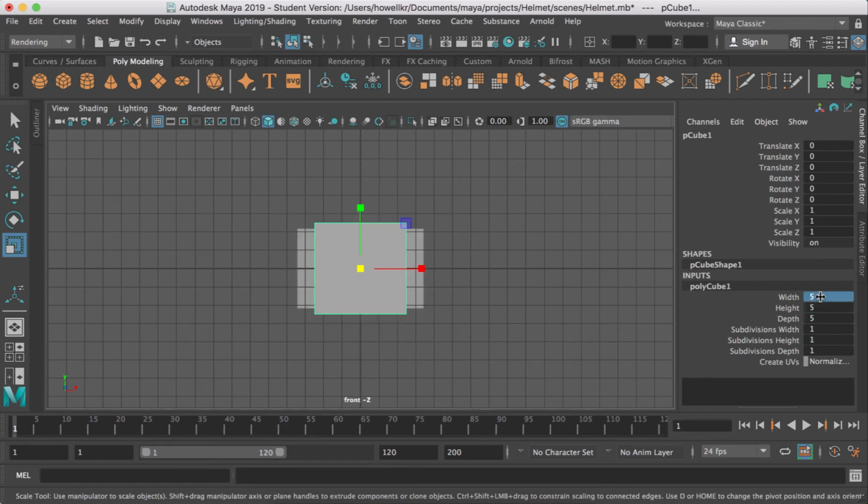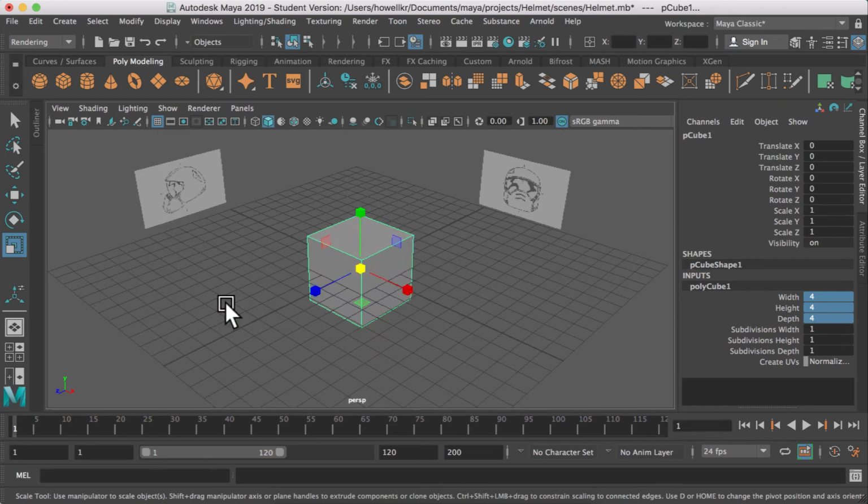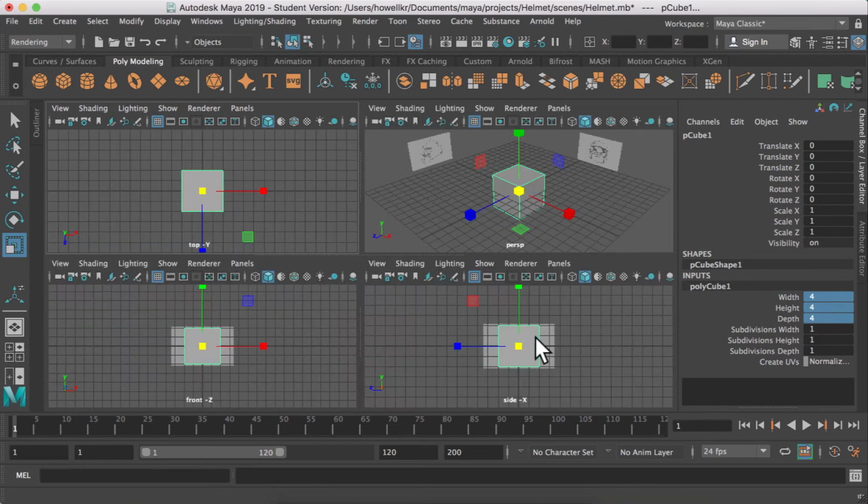Let's see what happens if I do it at 4. 4 is good. So I'm going to roll with 4. You do whatever size is going to work for you. When I look at this from my side view, it's good, and my front view is good.